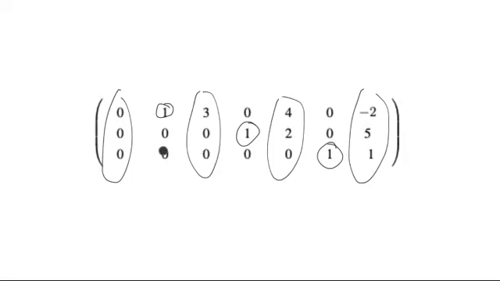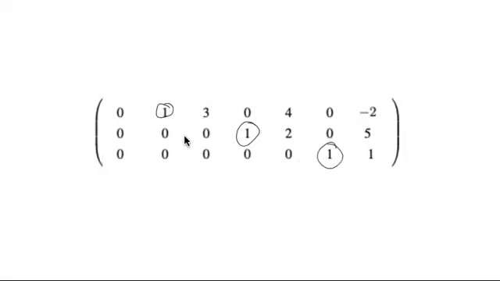So the first thing that we do looking at this, we take these non-pivot columns and we're going to add zeros at the bottom so that this guy will appear to be like a square. So we have seven across, we need seven down, so we would append four zeros.